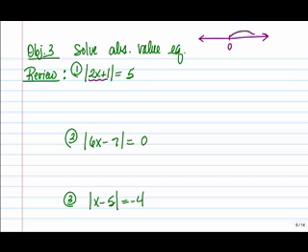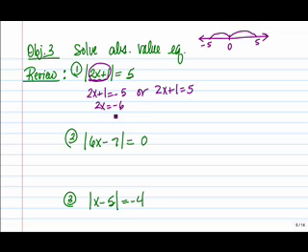So we can have distance in the right direction and also distance in the left direction. That means that this expression 2x plus 1 has to be either negative 5 or 5. And therefore we could solve these by subtracting 1 to get 2x is equal to negative 6, so x would be negative 3, or 2x is equal to 4. When we subtract 1 and divide by 2, we get 2. So that solution would be negative 3 and 2.